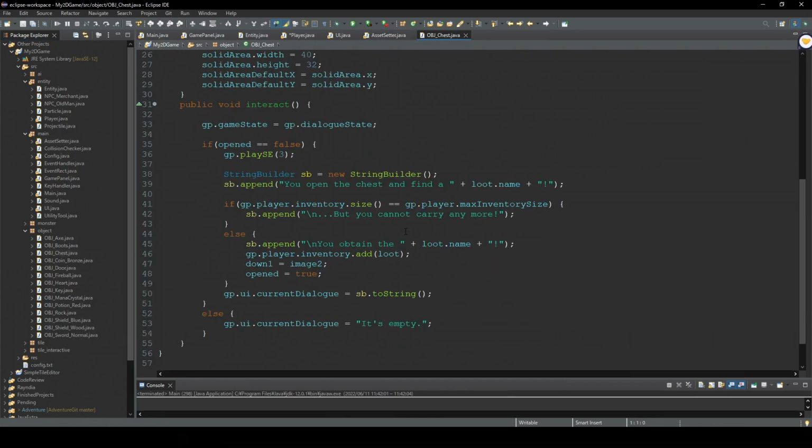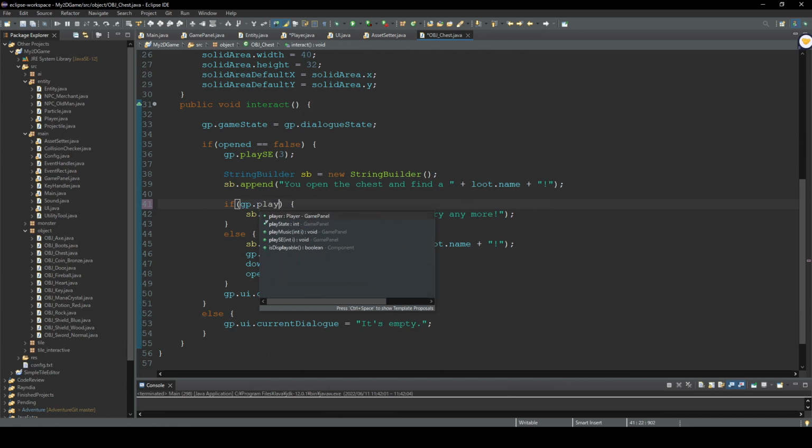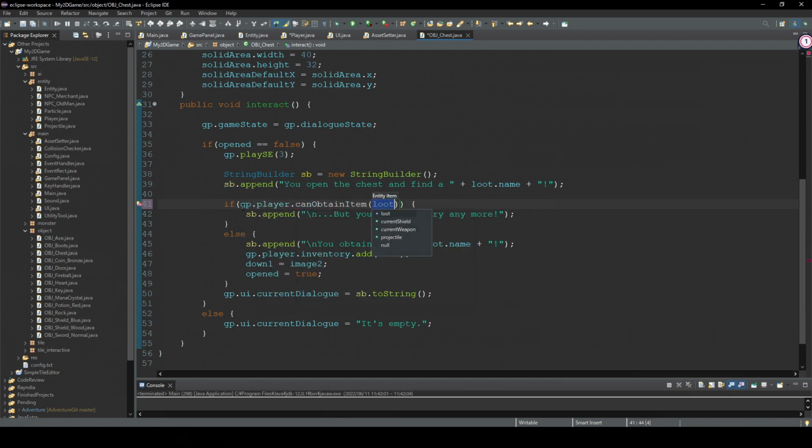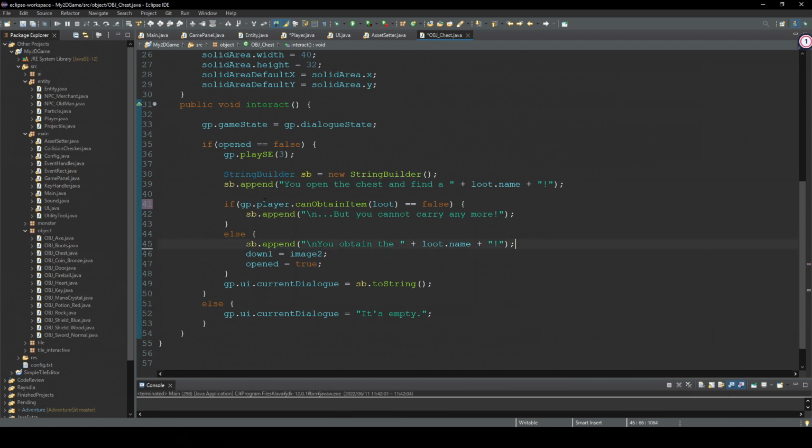This is another situation where we get an item, so here as well, instead of checking the inventory size, we're gonna call canObtainItem and pass loot, and this time false, I think, because this is the first choice. And I think we don't need this anymore because we already add this item inside of this canObtainItem method. So delete this.